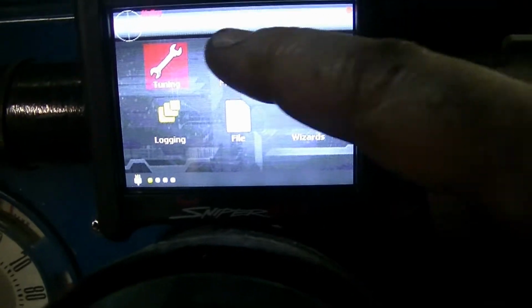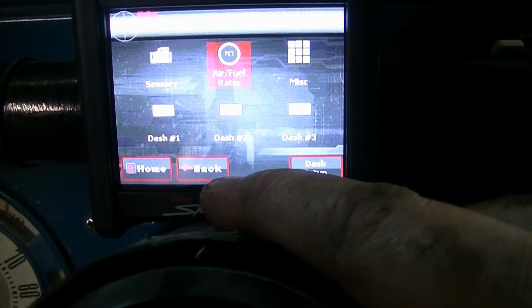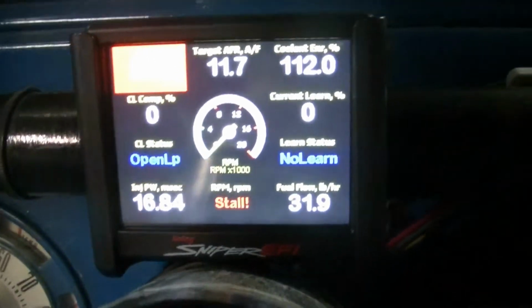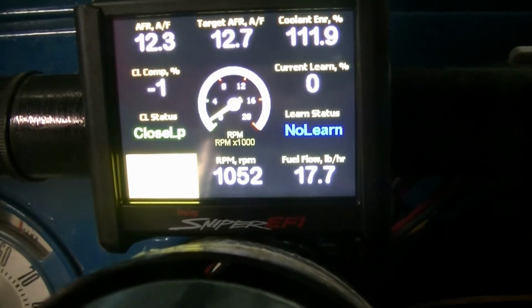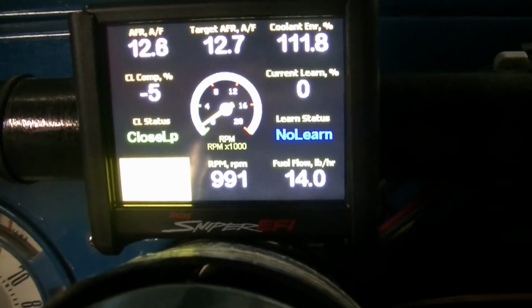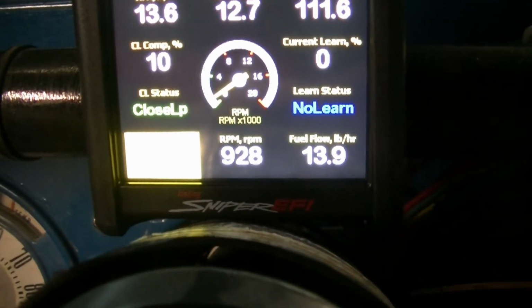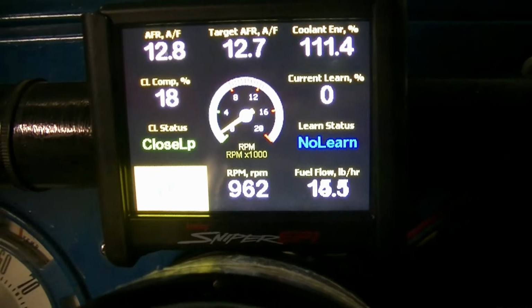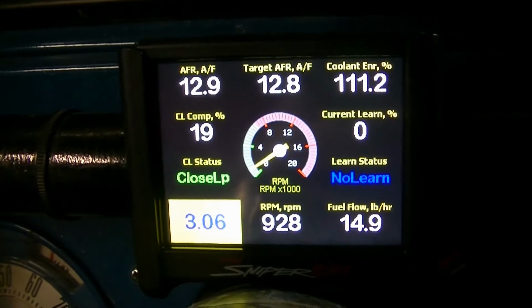Initial start. I can hear the fuel pump working. We're going to go to monitor. You're going to want the air fuel ratio. There we go. Go ahead and see how we're doing here. It started right up, and it's idling on its own. I'm pretty happy with this.